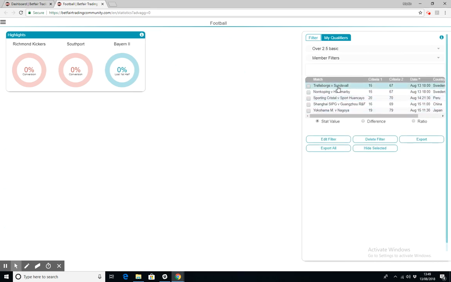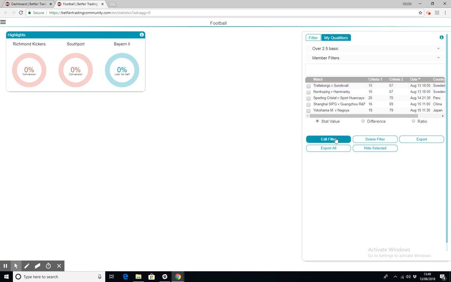And as you can see, it shows the games that qualify. Now, the brilliant thing with all these filters is that they do show you which games qualify. So once you've done the sort of semi-hard work of creating the filter, it becomes very easy day to day and does save a hell of a lot of time if you are trying to track stats.